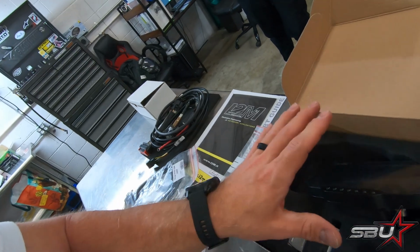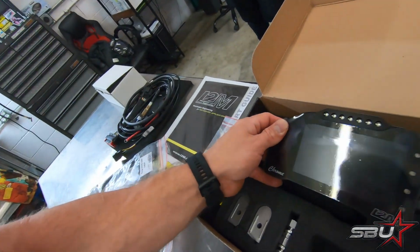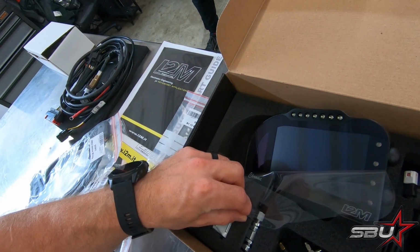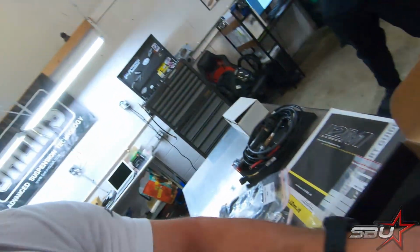And then lastly, the latest update with this is they actually have a built-in crash protector. That's the one downside: we do see these come back sometimes because people have crashed and broken the screen. It's not terribly expensive to have repaired, but it's inconvenient. So the new ones have this built-in screen protector. If you smash it enough to get through that, you probably have other concerns. So it's a good improvement.